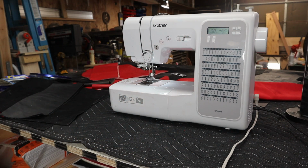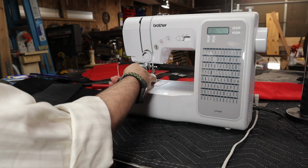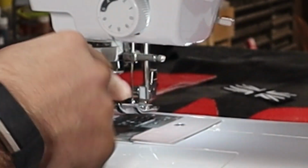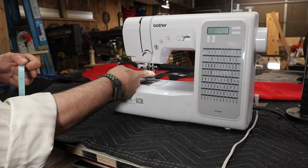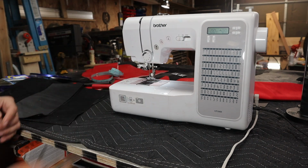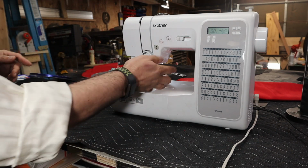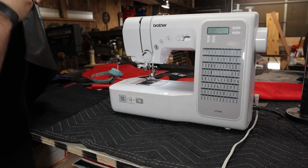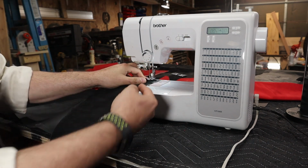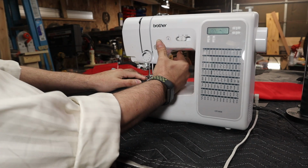Not quite sure where I want this, so I'm going to leave it exactly where it thinks it wants to be. I do know that the edge of my foot is exactly 1/2 inch from the center of this needle. So if I want a 1/2 inch seam allowance, all I have to do is run my fabric right along this foot. We're just going to set it up. I tend to start a little into the fabric and then back up a bit. Okay, that might be a little too slow.